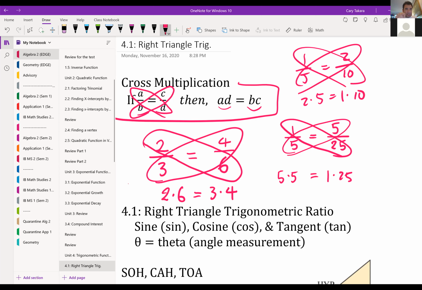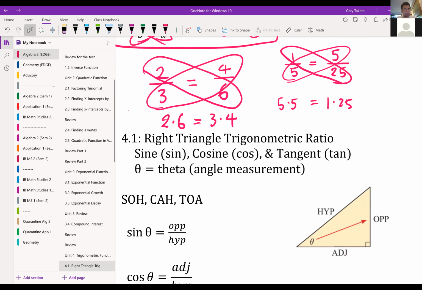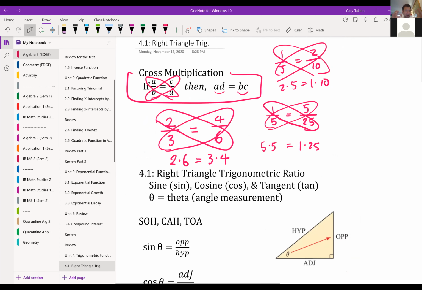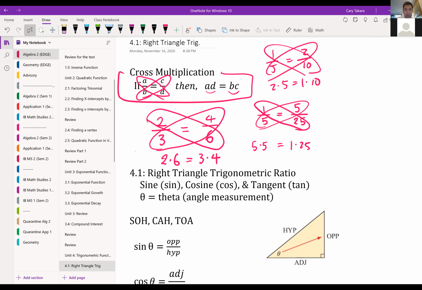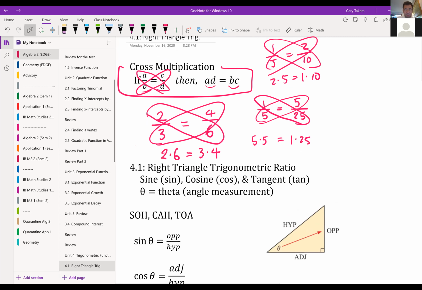So we are going to use that cross multiplication to solve problems. I know your teacher might have taught you in different ways, but I will just teach you. If you know a method that works, you use that. But let's just keep cross multiplication as an option, a tool to use for solving some of the problems later on. You guys okay? Can we move on? And if you need time to write this down, please let me know.